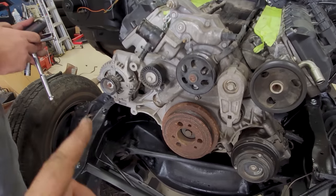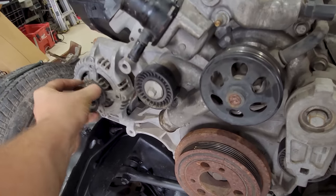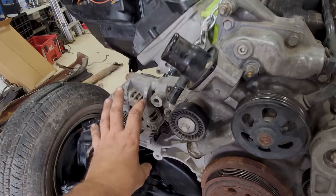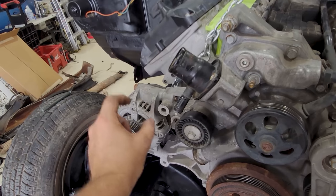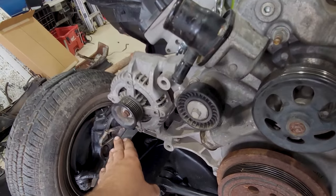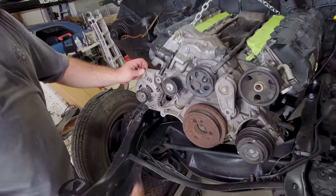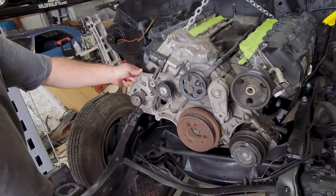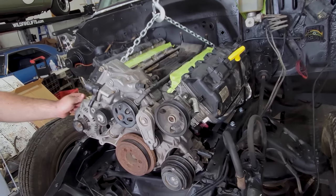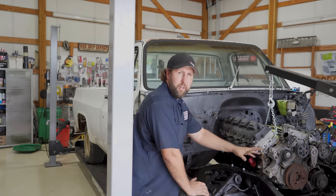Yeah. So what a guy needs is a Gen 3 Hemi charger whirler relocation bracket tray. And basically it's a black piece of steel that moves this completely up and out of the way and adds a secondary idler pulley. And you put a different belt on it and that'll clear your frame rail instead of hacking that out. Unfortunately, I don't have that right now, but we're going to get that out of the way completely and just continue test fitting the Hemi in the engine bay in general so I can try to keep my feet moving here. Okay, charger whirler's out of the way.